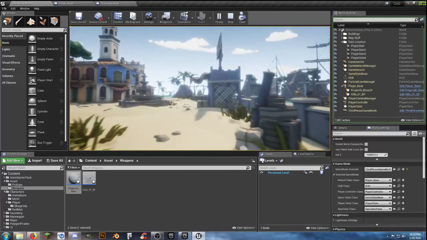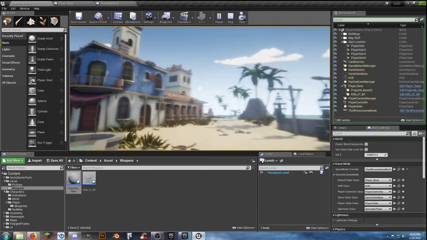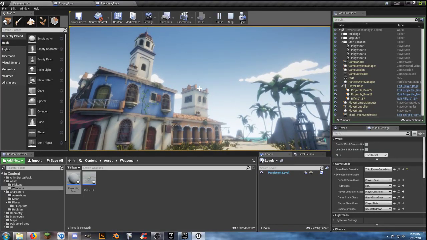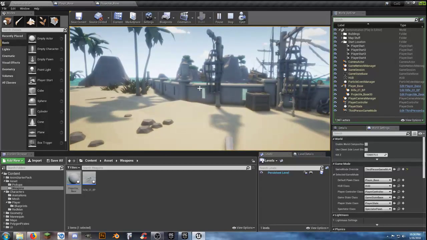But it's nice we now have a working projectile system that is based off of where we're looking. And yeah, in an hour and a half's time, we went from nothing whatsoever to a working multiplayer game where we can run around, we can jump, we can aim, we can shoot.